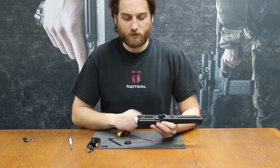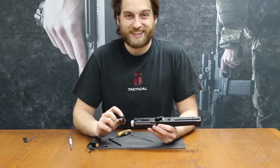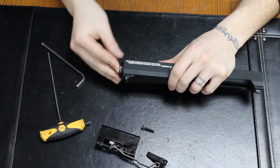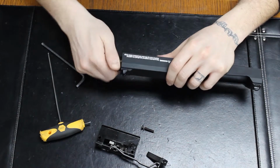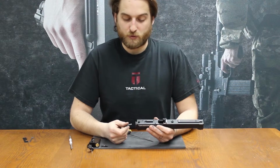I never want to shove that all the way in. I shove it into about there. This cap and its threads are actually what set the depth on that engine. So I take that, I fit it on there, and I push it in the rest of the way with that cap so it stops on those threads. And that way I don't ever push the air chamber in too far, which will cause it to leak.